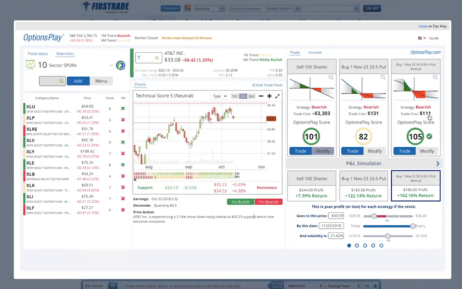And conversely, here on the put vertical, this is the limited risk strategy. It only costs $111. So no matter what happens, you only risk $111. So it really is, now that we've put the three side by side, even if you were an expert at picking which strategies and where to start on expirations and strike prices, you simply don't know how they're going to perform unless you actually put the three side by side and look at a P&L simulator like the one that we have here at the bottom, to give you an idea as far as how these strategies will perform side by side so that you can really make an educated decision as to what's suitable for you.